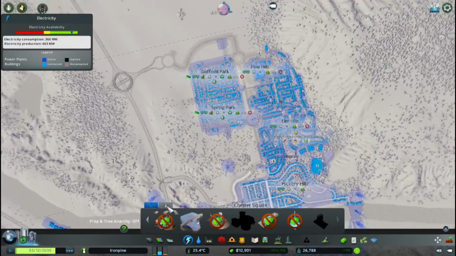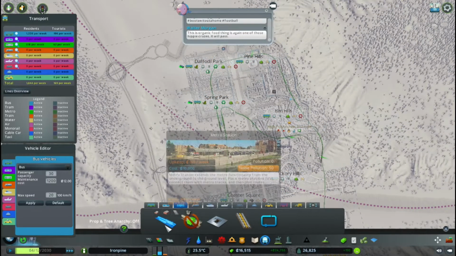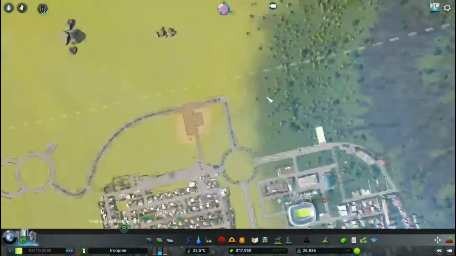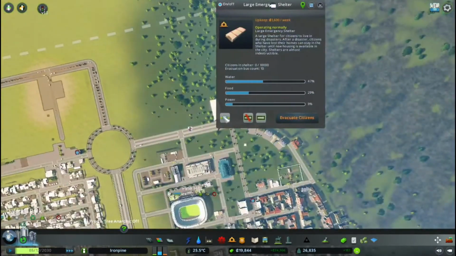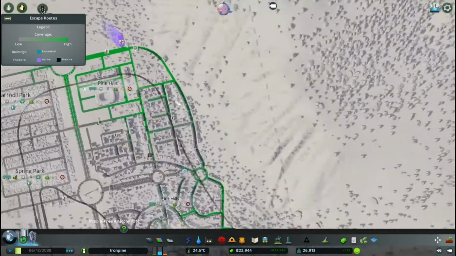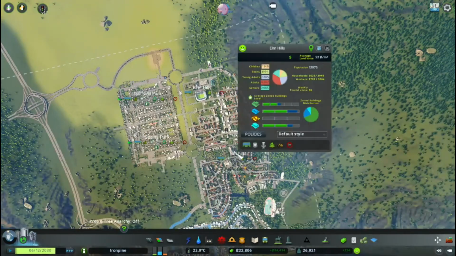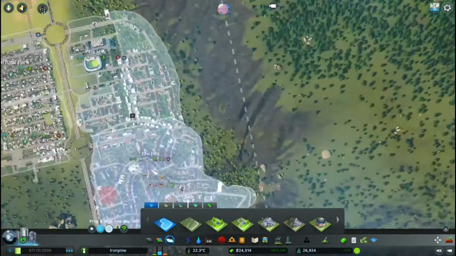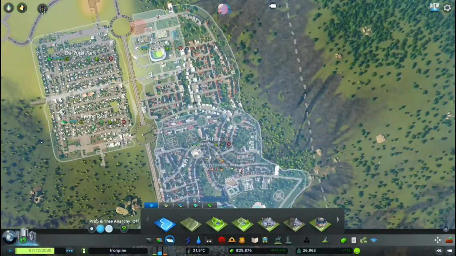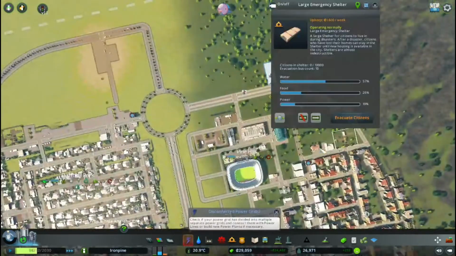So let's take a quick peek at the roads or the bus stops. Probably from here, if I can remember correctly. Yep. Okay, so this is to cover this area. Let's quickly see Elm Hills. What's the size of Elm Hills? It's this entire area. So this one has to go through here and maybe over here. Let's get that done first.